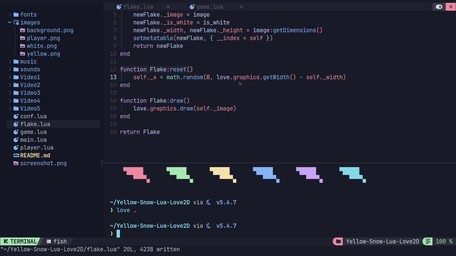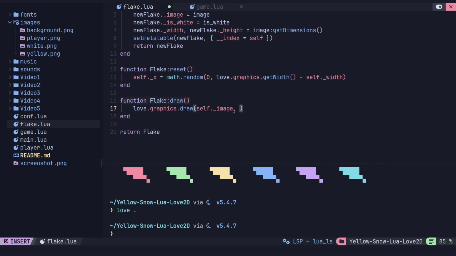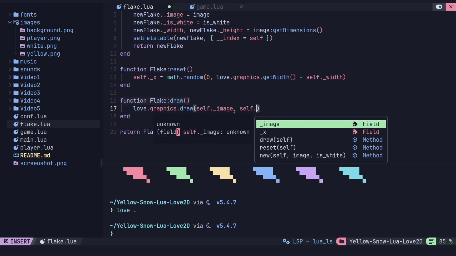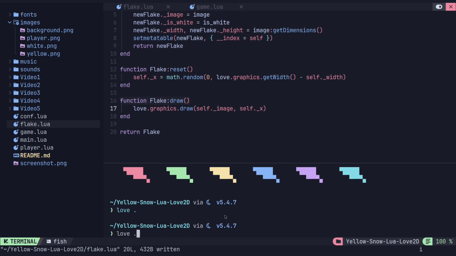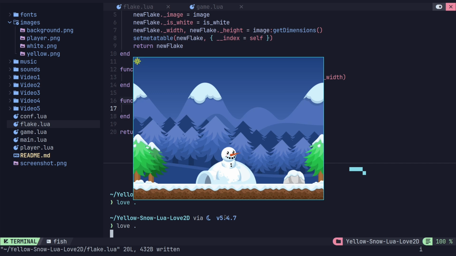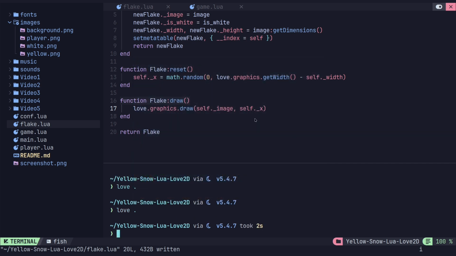Okay, the reason why it didn't work, I closed it really quickly, but it was showing in the top left-hand screen, is because I did set the X, but I'm never using the X down here. So let's just add that so we are using it. And we still have the same issue.